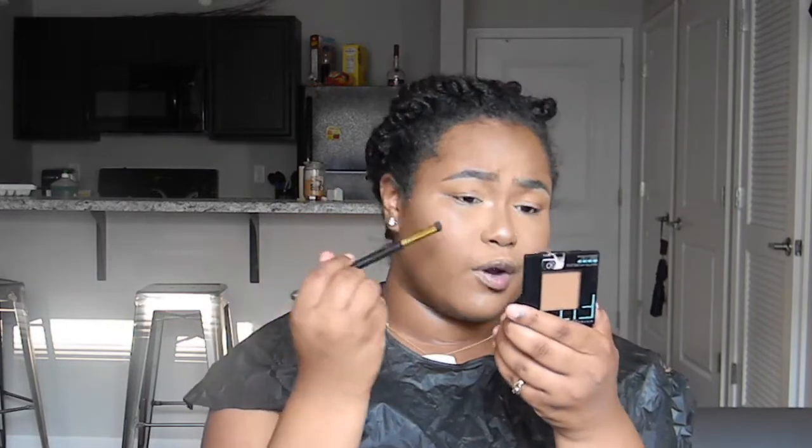I'm not really crazy about brow bone highlight, but sometimes I feel like it finishes the look off. Okay, so I'm gonna spray my face. My setting spray is not from Maybelline either. I don't know if I said that.